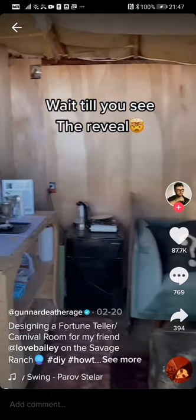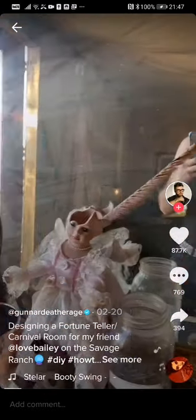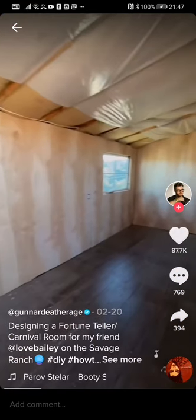Today we are going to transform this room into a 1900s carnival-inspired fortune-teller tent. These bungalows are on the Savage Ranch, and many artists make their way through here leaving their mark, and my mark is going to be this bungalow suite.